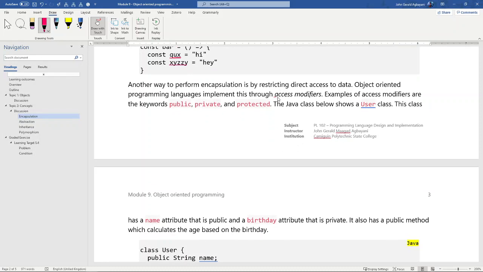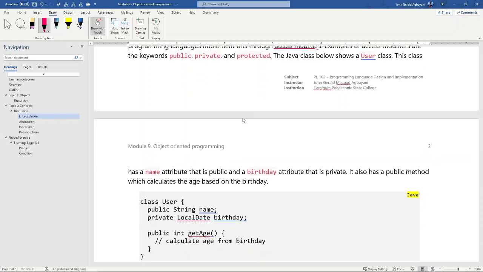This is usually done through access modifiers like public, private, and protected. I'm not sure if naka-encounter mo ani sa inyong object-oriented programming, but if you can remember, naman na yung mga keywords nga public, private, and protected. So yeah, that's just another way to implement encapsulation in object-oriented languages.